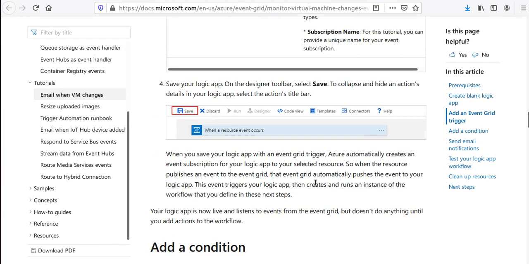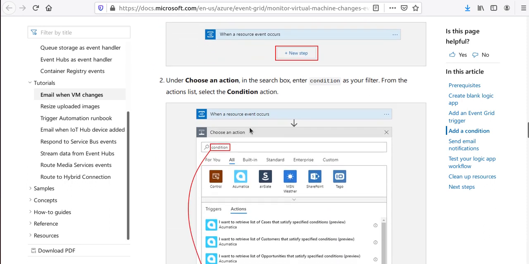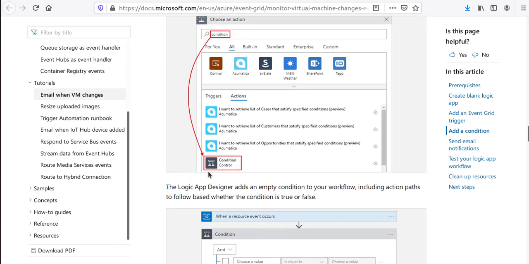What we're going to do next is add a condition. We have "when a resource event occurs," so what are we going to do? This is going to be Choose an action, and there we're going to search for the condition and get the condition control.